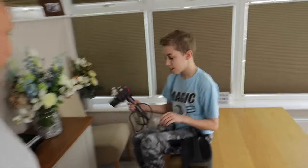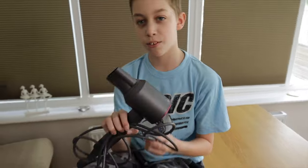So the first one we're gonna try is this. Because Dad really needs it. Yeah, I'm going to try the hairdryer. And I really don't think this is going to work. So I'm going to start it off on cold setting and see what happens. Because clearly I need to get my hair dry.